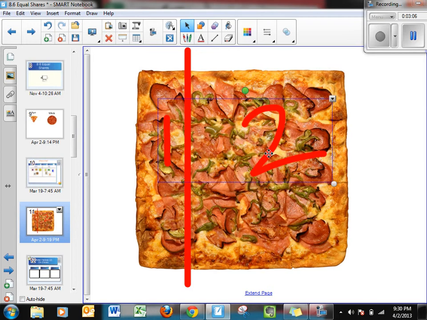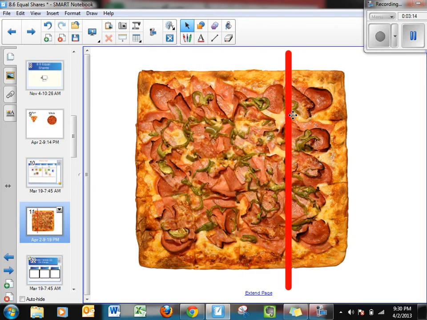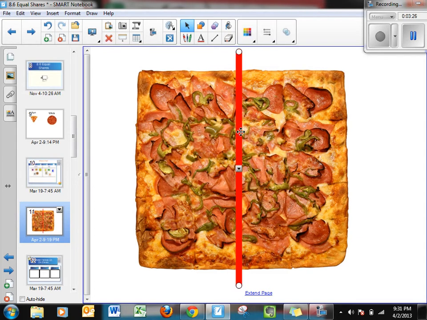Now, when we're talking about this, we need to make it fair. So in order to make this fair, this line needs to be somewhere else on this pizza. Now, if I moved it over here to the other side, do you think this would be fair? Now, let me keep moving it. I could keep going back and forth until you guys said stop. But what I'm going to do is show you this line would need to be as close to the middle as it could be. And this would make it so that you and I would each get a piece that's the same as the other. That way it would be fair.